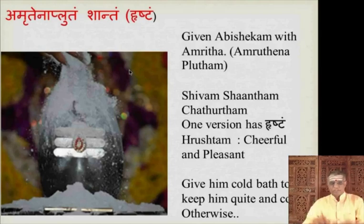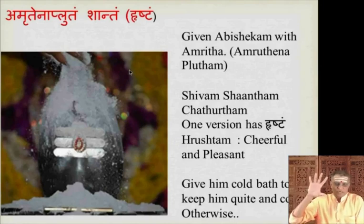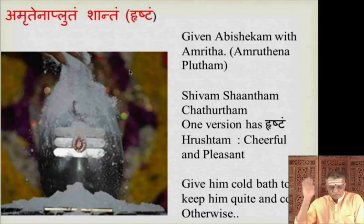So therefore, do Abhishekam to Lord Shiva. Just pick up even a small Shivalinga. Vibhuti Abhishekam. Milk Abhishekam. Whatever Abhishekam. Honey, whatever you can get, grab. Water. Ganga Jal is the best, because that's always on his head. Even a few drops of Ganga Jal, get a small bottle from an Indian grocery and keep putting a few drops in your Abhishekam water.